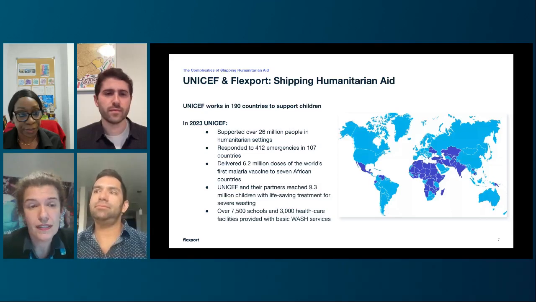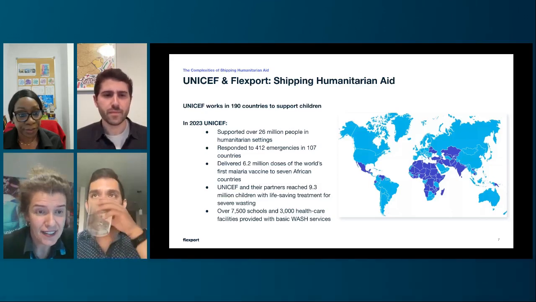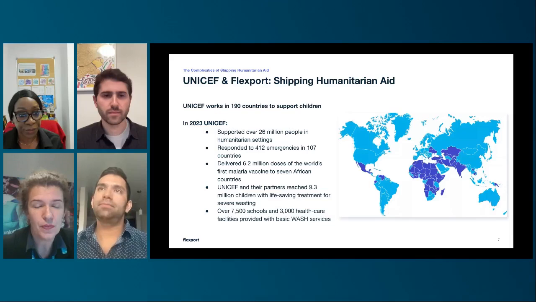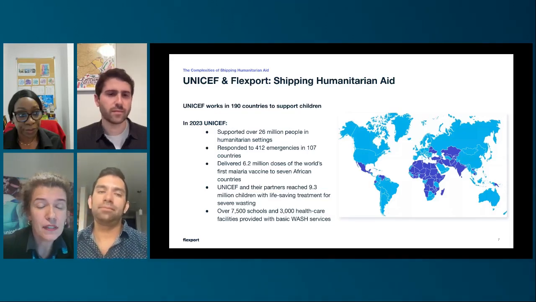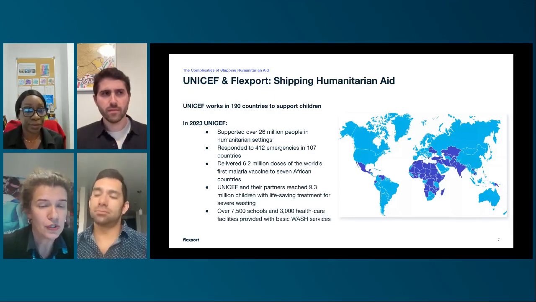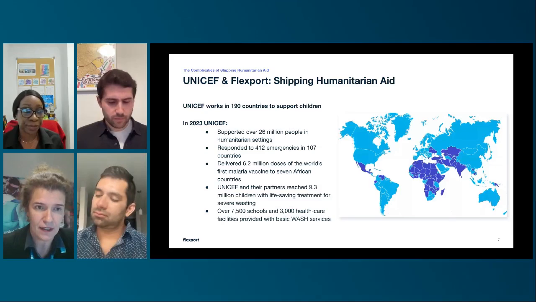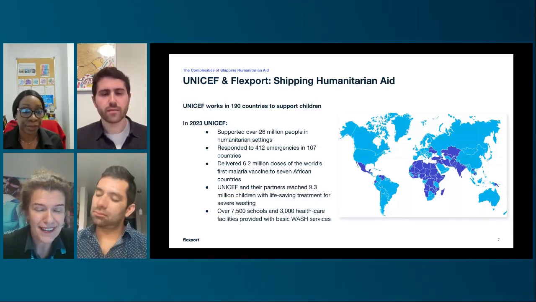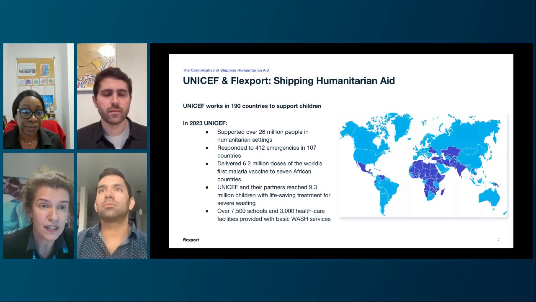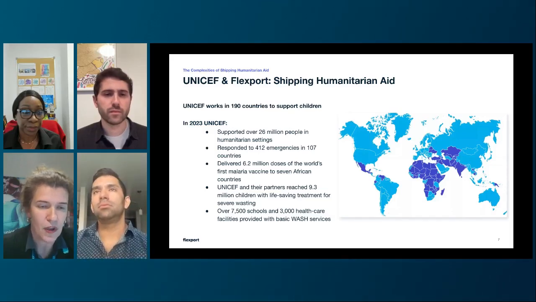Actually, supplies and having access to essential supplies is absolutely vital for a child to be able to realize their rights. In particular, in humanitarian situations, we see that having agility and being able to reach children does make a difference between life and death. So having those supplies available, medicines, access to water and sanitation in a humanitarian crisis, it's really the priority for UNICEF when we start a response.